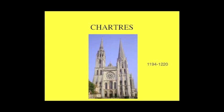There was an increasing rise of the merchant class during the Gothic period. People believed that if they donated to these architectural campaigns, they could get indulgences and shorten their time in purgatory. And particularly in the case of Chartres, people were given to believe that laboring on the church would also buy them an indulgence. So you're thinking, okay, I understand that the masons can labor in a profitable way on the church, but what about the lords and the ladies and the people with their pointy shoes? What do they do?